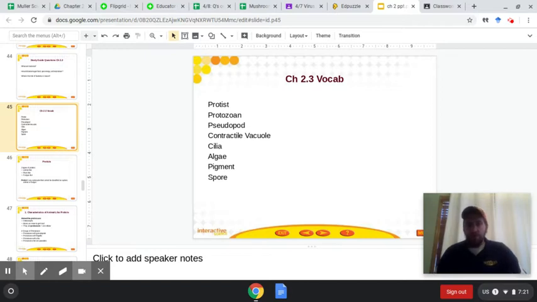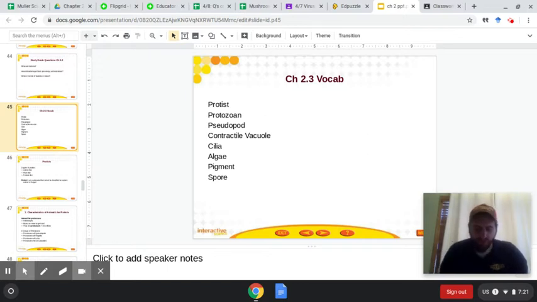Okay, they are eukaryotes, but some are unicellular and some are multicellular. Some are heterotrophs, some are autotrophs. And there are actually some that are both autotrophs and heterotrophs at the same time. Some protists cannot move, while others zoom around through their habitats. However, all protists are eukaryotes and all protists live in watery surroundings. Recall that eukaryotes are cells in which the genetic material is contained in a nucleus.